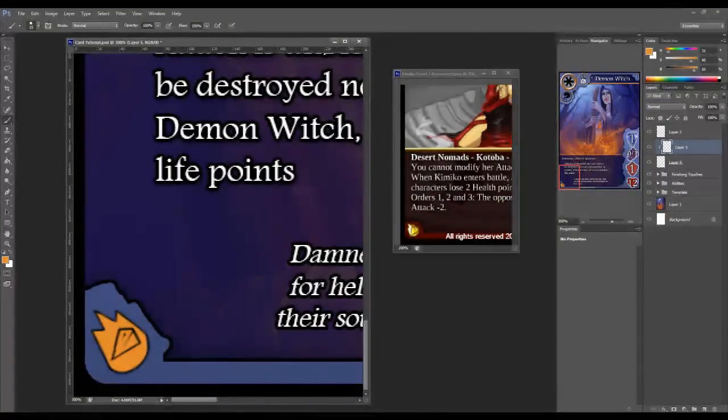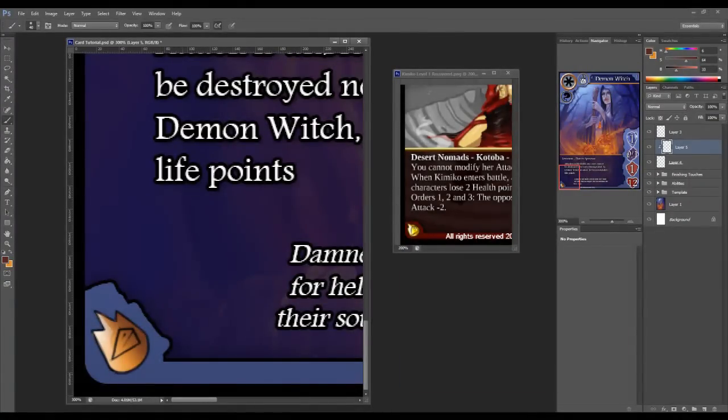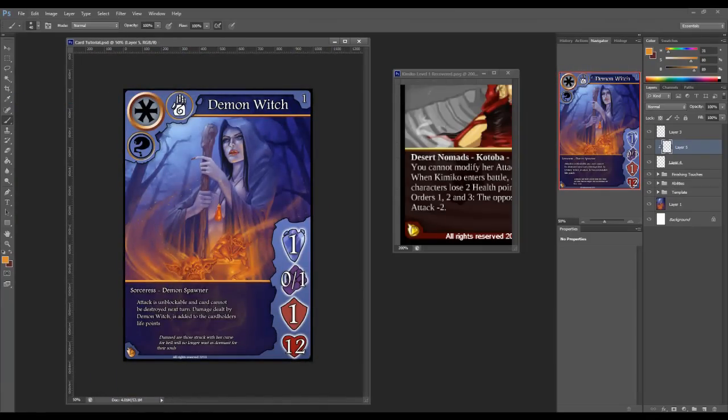I mean, if any of you guys have ever done comic book art in Photoshop, this stuff is probably fairly familiar to you. It's the same process. Just creating the line art, filling it in. And that's pretty much it.